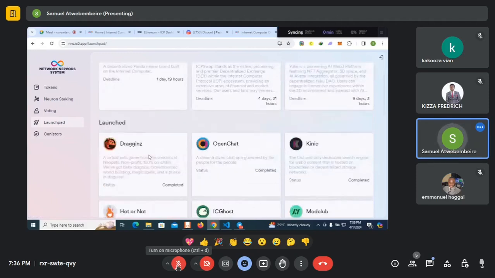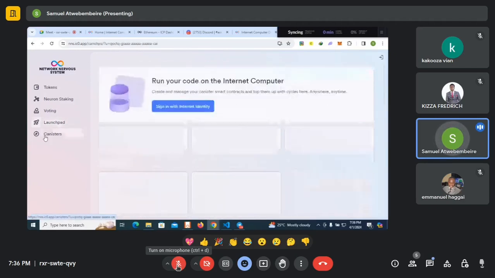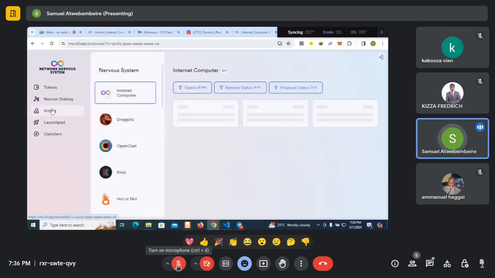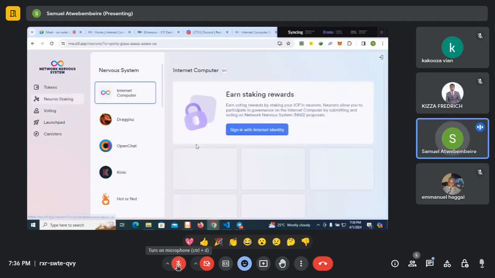You can just see the different projects that are trying to achieve decentralization by becoming DAOs. And the different canisters, in case you have canisters, the voting, and the neurons majorly, help you stake different tokens so you can participate in voting on proposals for the different projects that have now transitioned into DApps.